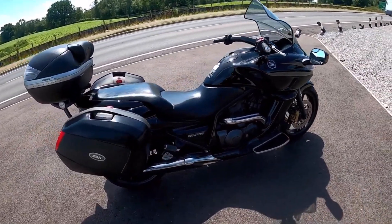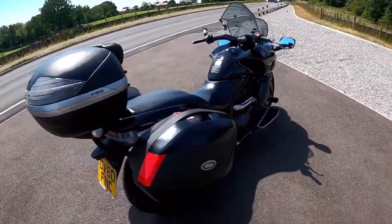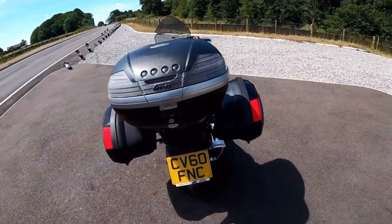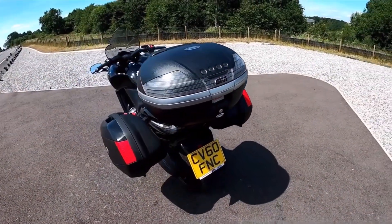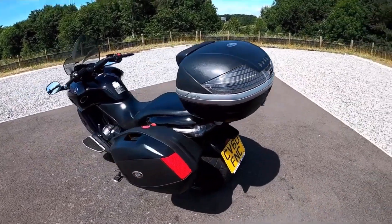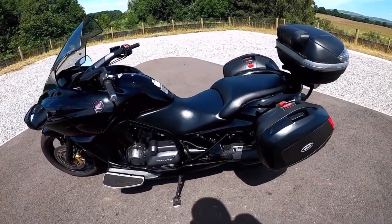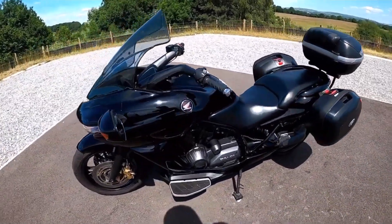But if anything, the cruiser style of this machine only goes to make the bike look even more scooter-like. And as we know, a lot of motorcyclists can't buy scooters, and simply looking like a scooter can be enough to dampen sales. As a general concept and overall design, of course it's great at what it's designed to do — fairly typical Honda.